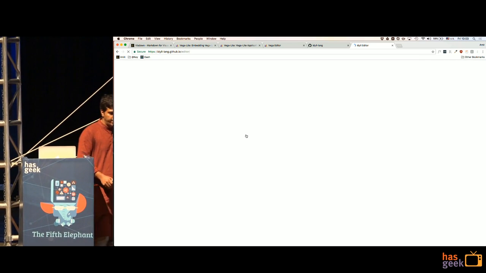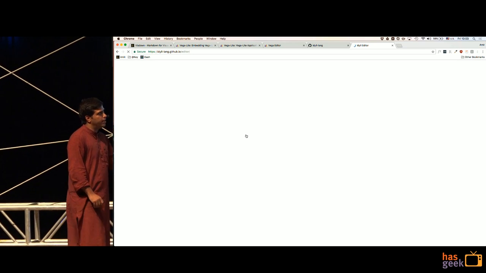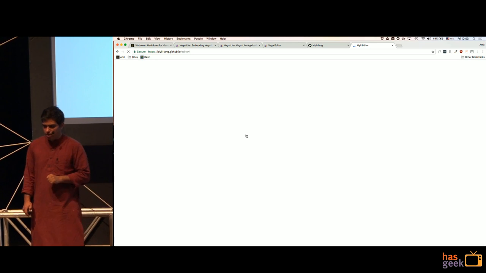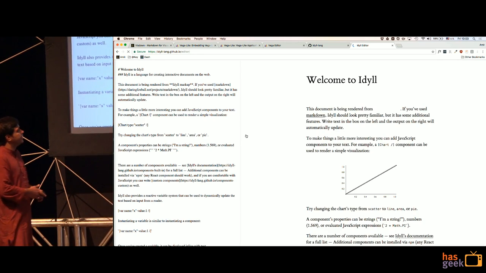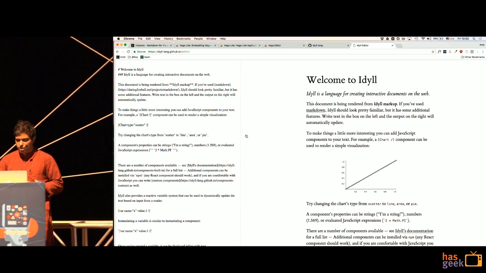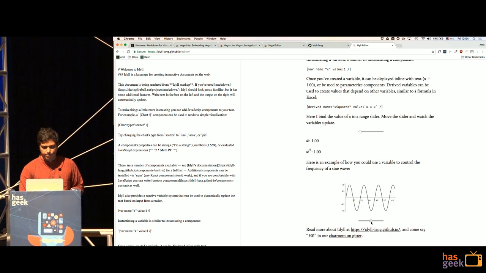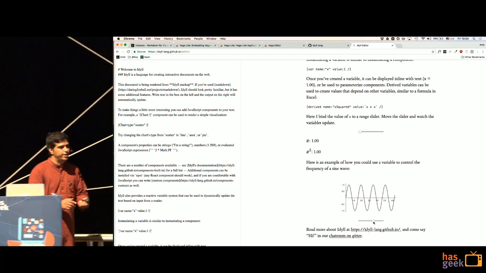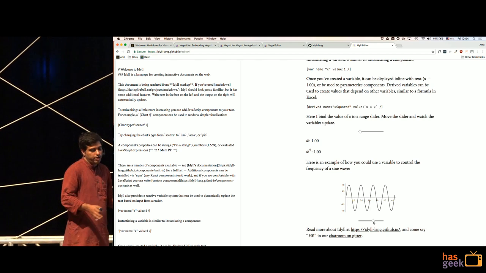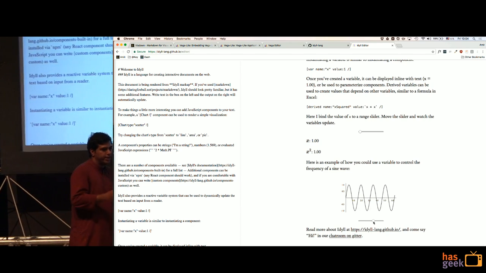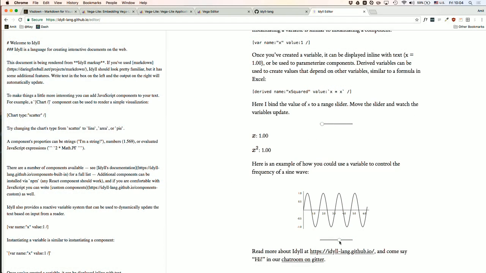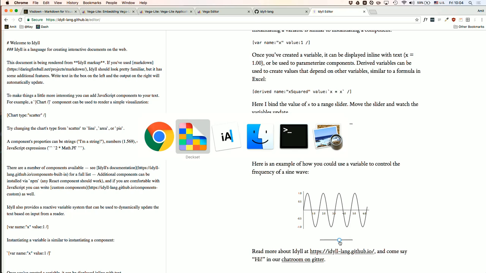Very similar concept: write Markdown on the left, and you can then build an exploration dashboard on the other side. And this goes much more beyond than just adding one visualization. You can actually create reactive components and play around with them and create them as part of this. So this is the same idea of creating a document which is not only visualization, but now you can actually embed ideas and explain ideas. For the machine learning folks, similar stuff that you see on distill.pub, for example, is another way. It is now easy for anyone else to create their own distill.pub kind of documents, which explain why machine learning works the way it does.